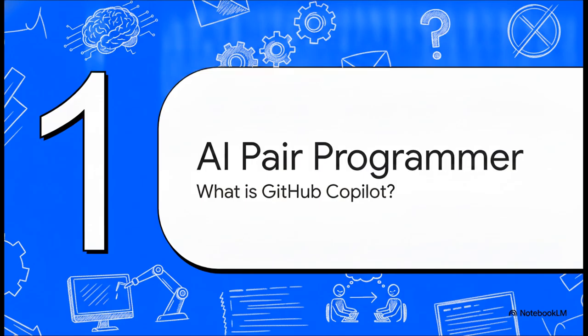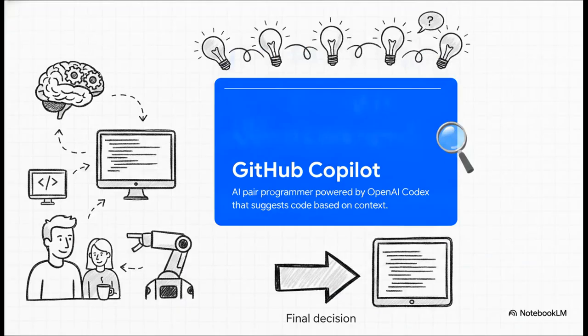All right, Section 1, Meet Your AI Pair Programmer. We really need to start with a high-level look at what this tool actually is, and honestly, what it isn't. So, by definition, GitHub Copilot is an AI pair programmer. It's powered by OpenAI Codex, which is this incredibly powerful generative language model that essentially translates natural language straight into code. But I want you to really notice that phrasing, pair programmer.